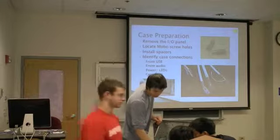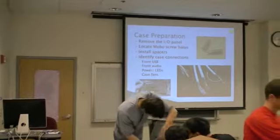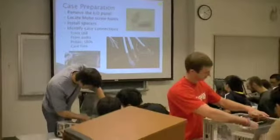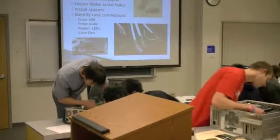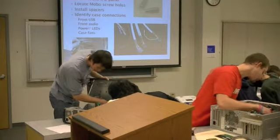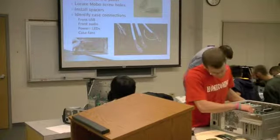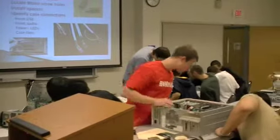Sometimes they'll actually be labeled. So this one is running. That's the audio. Okay. You want to actually grab this one. So that will correspond to the front panel here, which is going to be your USB ports. There you go. That's the one.